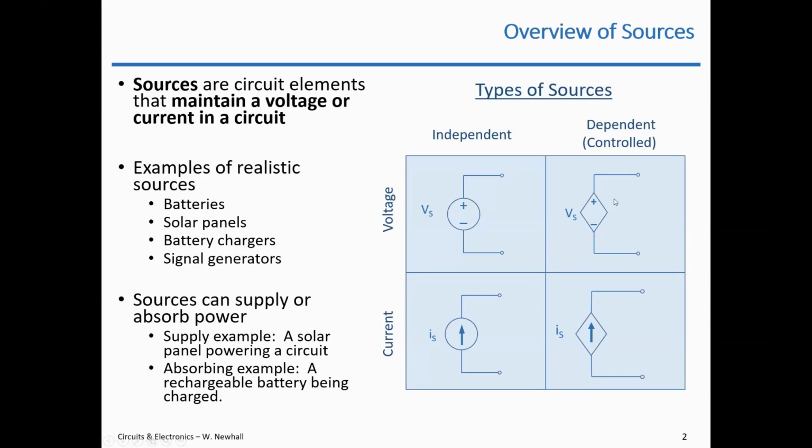And then there are controlled sources. These sources depend on something going on somewhere else in the circuit. They're controlled by some other voltage or current. Again, when you see the polarity markings, that's a voltage source. Right here, this is an arrow, a reference direction, that's a current source. The diamond means controlled. The diamond means that source is dependent upon some other voltage or current in the circuit. So we're going to dig into each one of these a bit, but this is the overview of what we're going to talk about now.